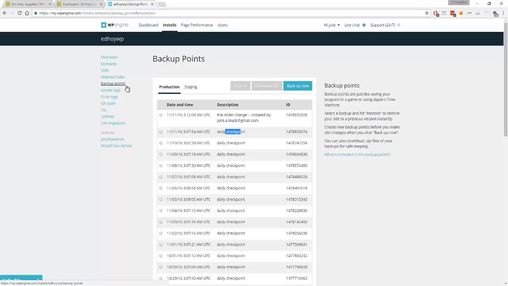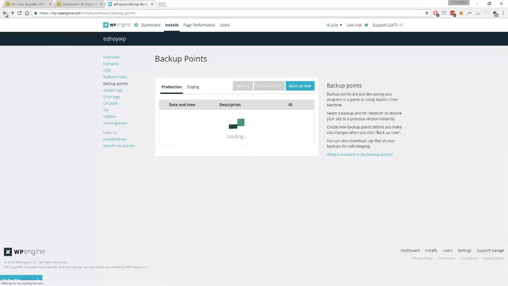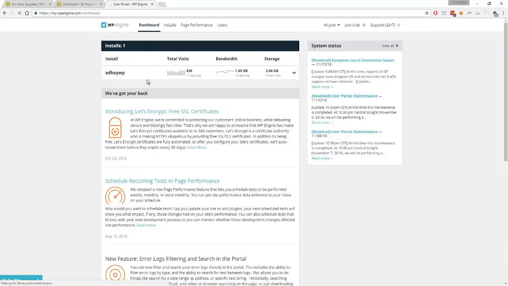I wasn't able to log in via FTP to the server, so by having the WP Engine credentials, not only can I create backups for security and safeguarding purposes, I can also create my own user to log into the server. And that is done by going to, let's see, I didn't see it here, but I did see it. If I keep going back to the dashboard again, let's see. Let's go to dashboard here.